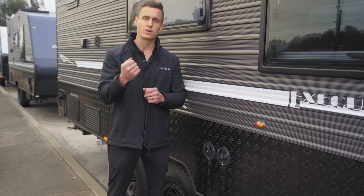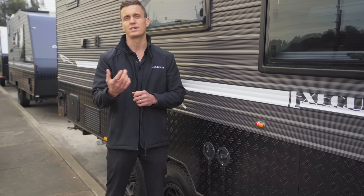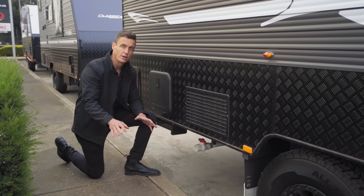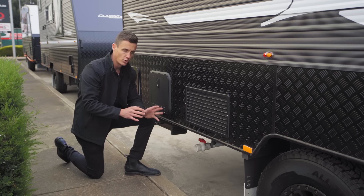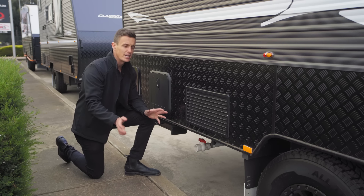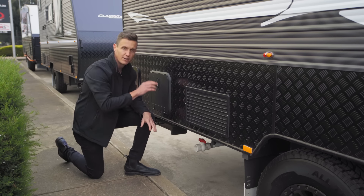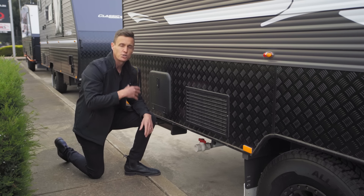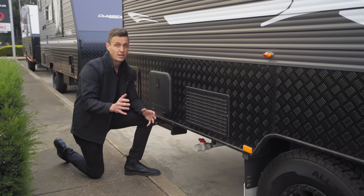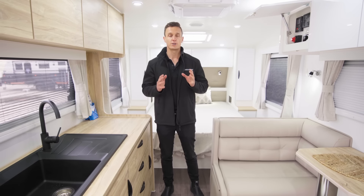Fill your water tanks with nice fresh drinking water, and I always recommend using a food-grade hose — either blue or white — rather than a standard green garden hose. You don't get that rubbery smell. Up here on your gray water tank, just make sure that before you leave the valve is nice and closed. You don't want road grime or anything going up inside the tank while you're traveling. When you arrive at your destination, turn that on to let water out. If free camping, leave the valve turned off to catch water in the gray water tank.